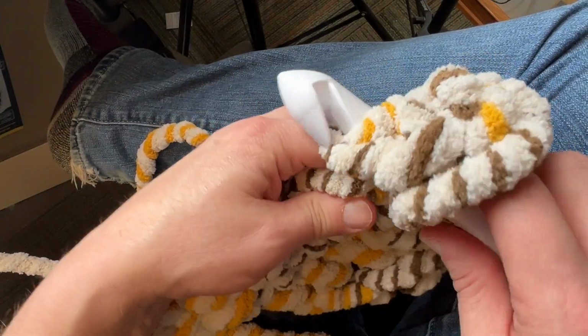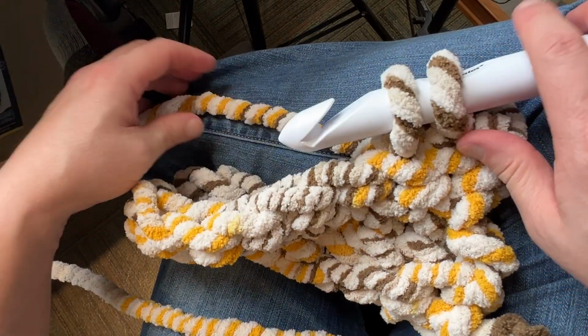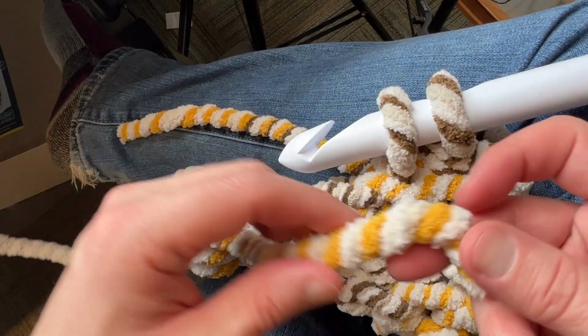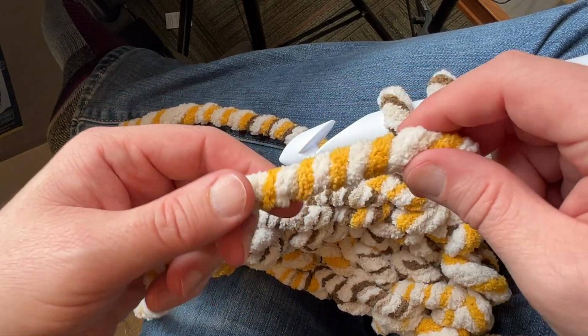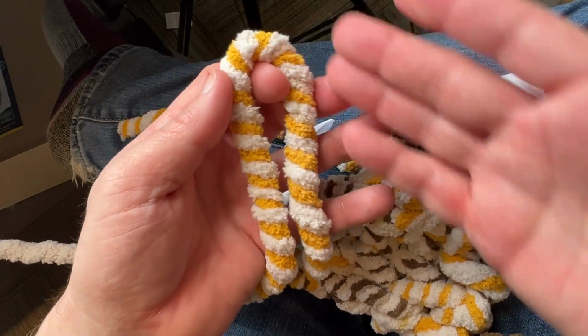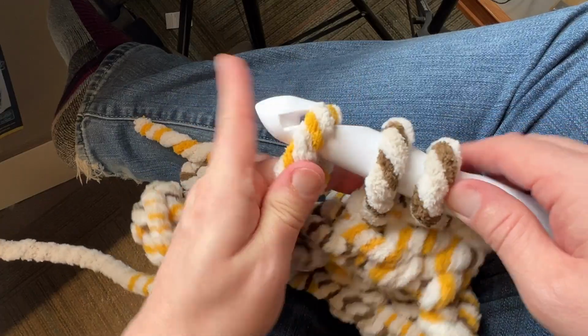So we want to pull through, and we don't want to finish that single crochet. We want to use the regular yarn coming from the ball again. So if this is a brand new ball, just grab the end. It just happens to be the same color, but it doesn't have to be. And what you're just going to do is loop it long enough that it's about the distance of just over your hand, and you're going to finish that single crochet with the new yarn.